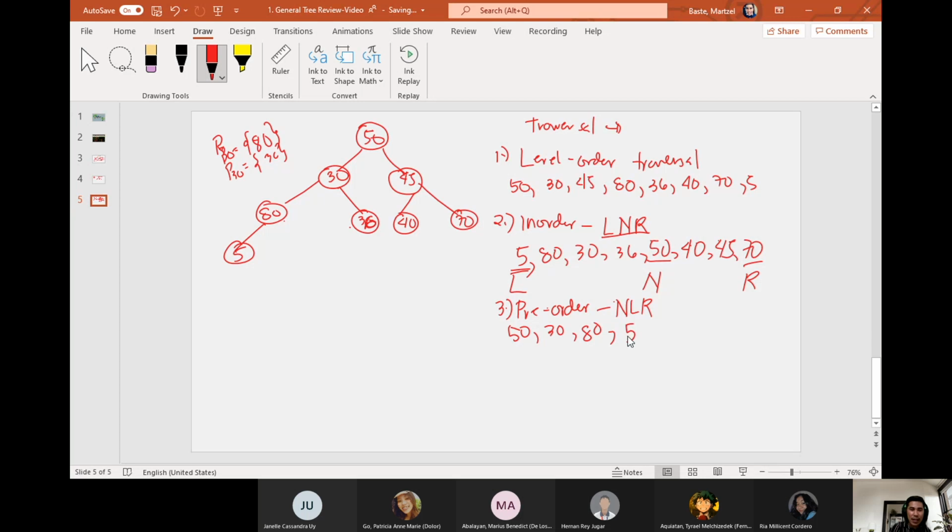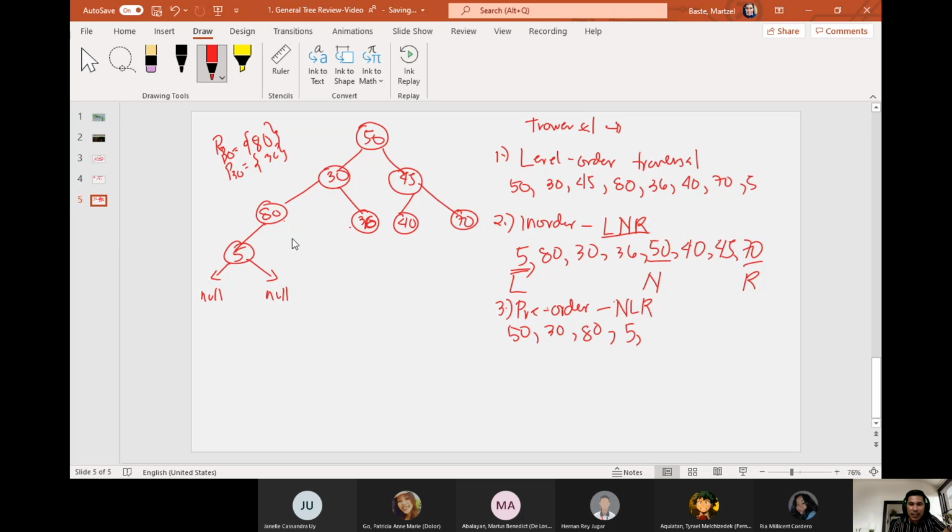Since 5 doesn't have any children, it's a leaf. It's actually an external node, so it doesn't have any children at all. Therefore, that's the last. So how do we know that a node has no children? Programmatically, it points to a null value. So basically, any node that points to a null value is a leaf. Okay, so we have 5, and it stopped traversing there because it is null.